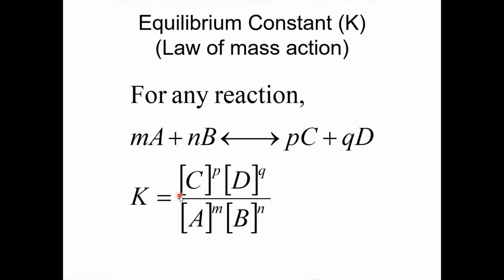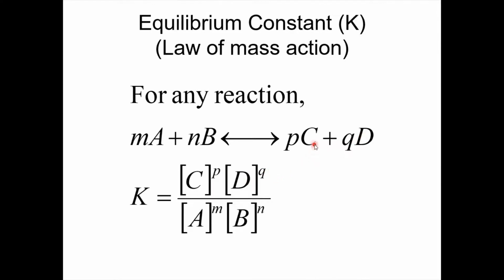So remember that we use these brackets last chapter to represent the concentration of a substance. So brackets around C basically says concentration of substance C to the power of P, that's its coefficient, times the concentration of substance D. Notice it's times and not plus. Since there's a plus in the chemical equation, people use plus a lot. I see this all the time in this equilibrium expression. But it's not plus, it's times. So times the concentration of D to the Q.